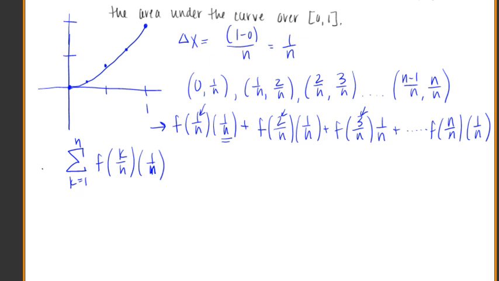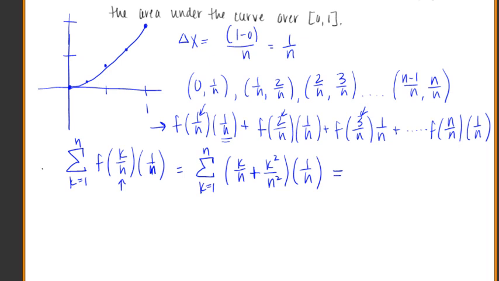Okay, and to keep working with this just a little bit, then it's going to be the summation from k equals 1 to n. Let's put our function value evaluated there. So our function value is x minus x squared. Well, this right here is my x, so it'll be k over n minus k squared over n squared, then times 1 over n. And it was actually a sum, so let me go back and put a plus right there. Okay. Going on to the next step, we just want to clean this up as best as we possibly can.